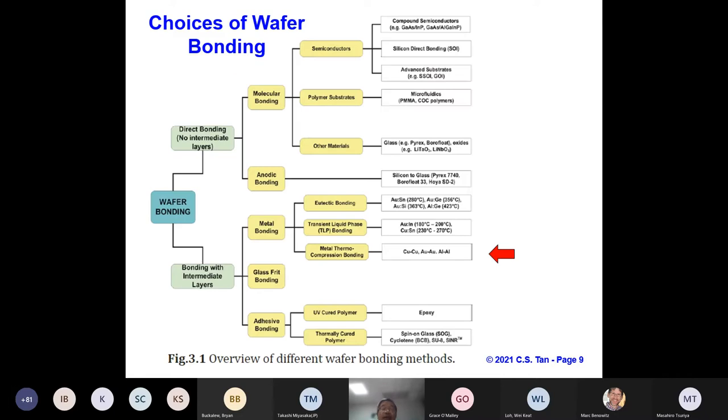And wafer bonding by itself is a very diverse field, right? As you can see from this chart that I borrowed from EVG, depending on how you want to classify them, you can end up with quite a number of choices here. So we actually use quite a lot of them in advanced packaging, MEMS packaging as well. So what I'm going to be talking about tonight is basically thermal compression bonding, which is a type of metal bonding. And by the way, when I talk about copper bonding, I really talk about direct copper-to-copper bonding without any form of solder or intermediate layer in between. So this is direct copper-to-copper bonding.